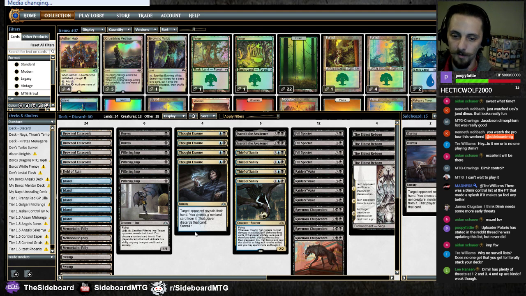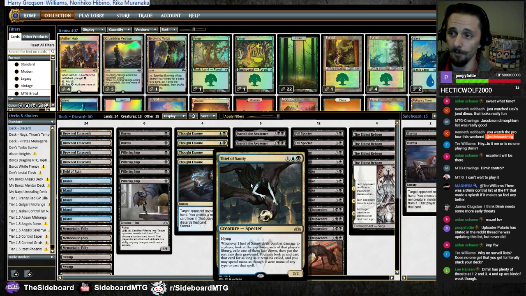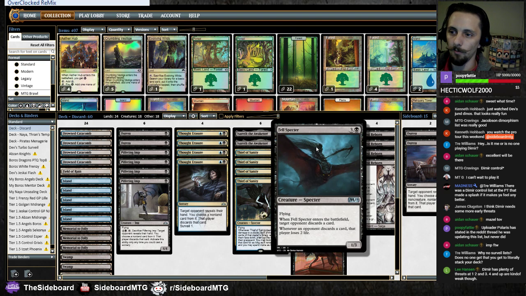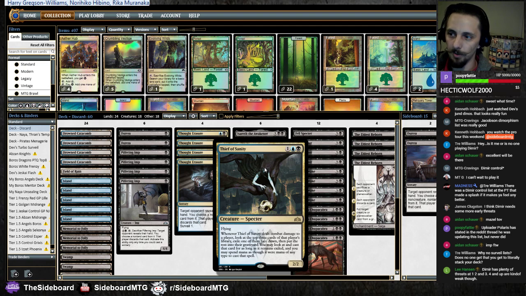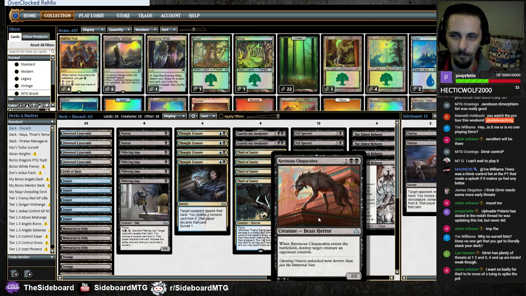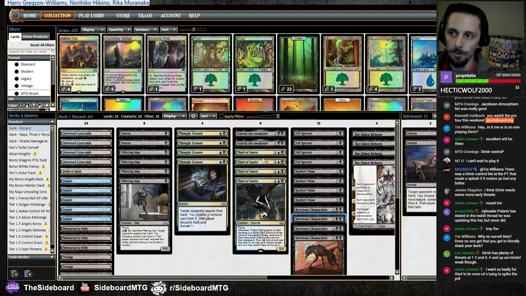Demir has plenty of threats at 1, 2, and 3, and 4s are kind of weak though. Yeah, but you know, I love playing this card. This card is so good. Anyway, the whole plan here is to make your opponent discard their cards, and when you have cards like Fel Spectre, they're going to lose life. You're going to get incremental damage in with Thief of Sanity, Pilfering Imp, cards like that, while killing the creatures on the battlefield with your Ravenous Chupacabras.